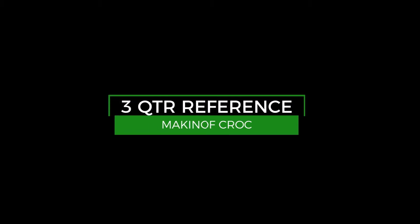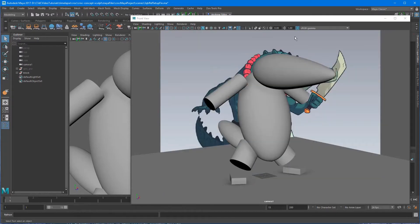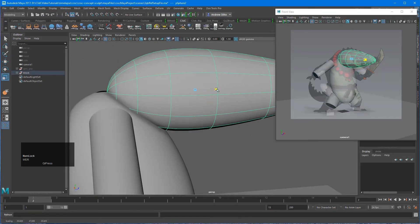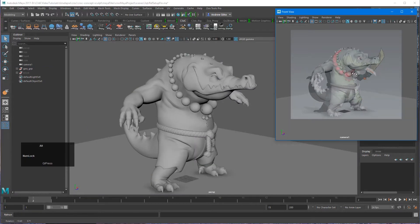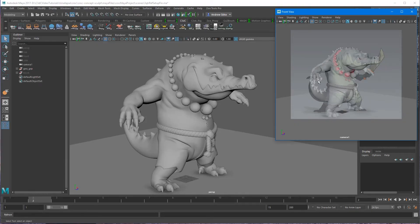A few tips here. One of those is definitely getting your reference right. If you can match your reference well, then everything sort of falls into place from there. Too many students — and I see a lot of people out there — are not following reference accurately. Here we've got a nice animated setup that puts keyframes on the image planes in a variety of different setups, so you can match really well.